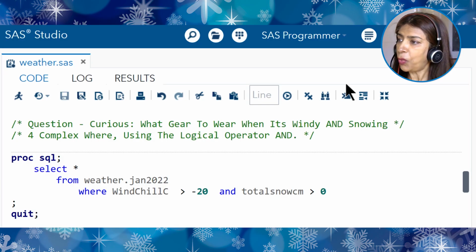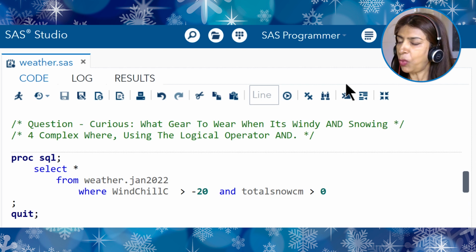To answer this question of when is it windy and snowing, we introduce you to the logical operator AND. As we mentioned before, till now we've been looking at one condition on the where, but that's not real life. Sometimes I have multiple conditions.